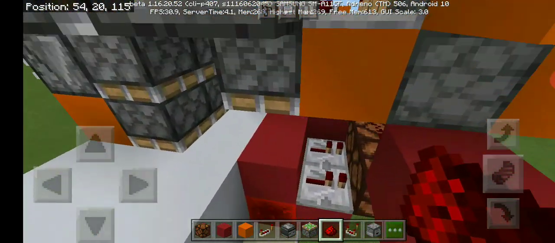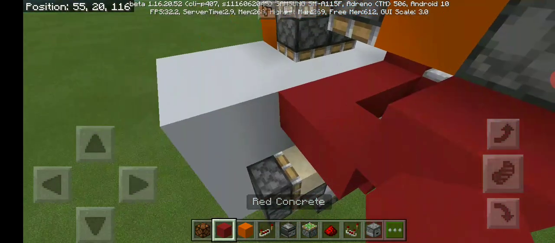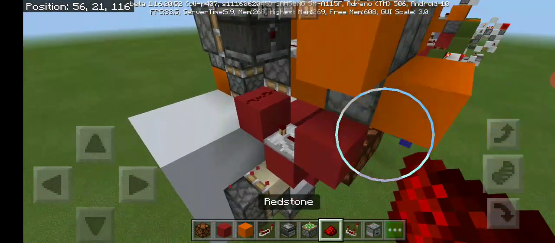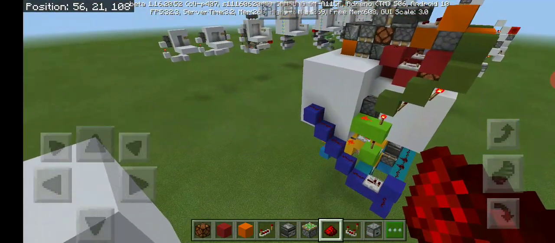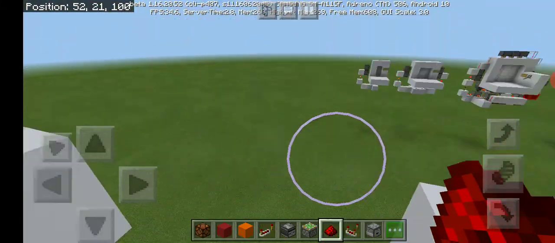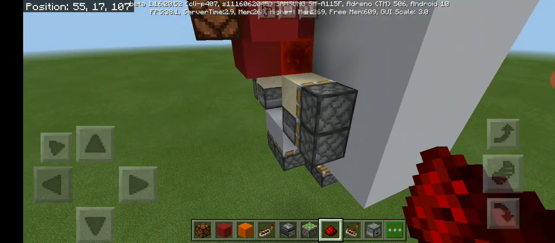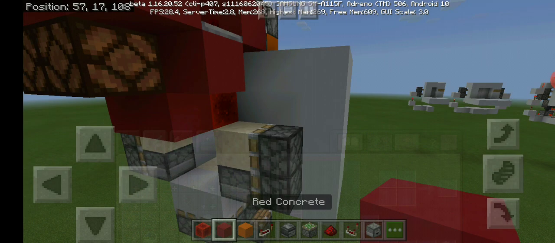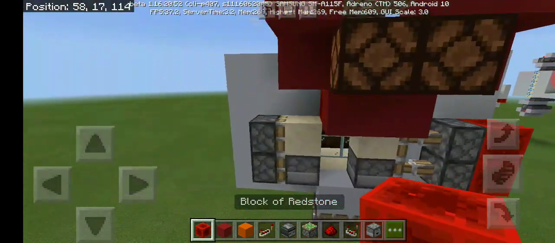Same things go with the opposite side, just do like that, like so, and I think that is all of the red circuits done. So I think the smartest way to know is to test it, so let's test it.